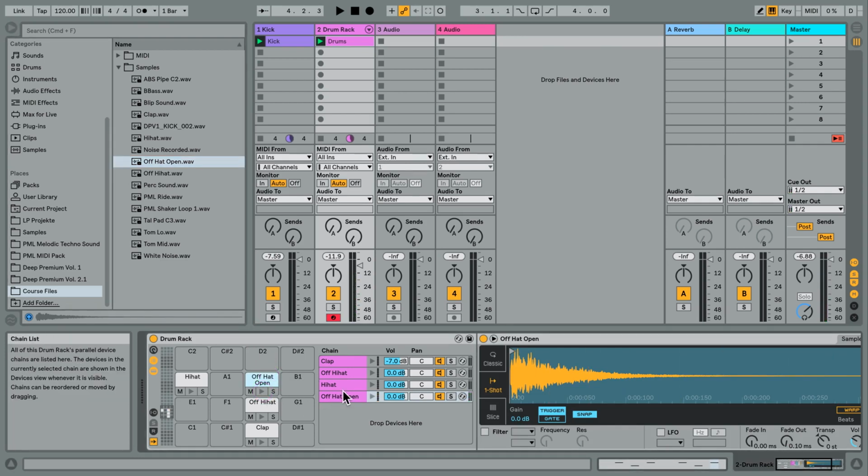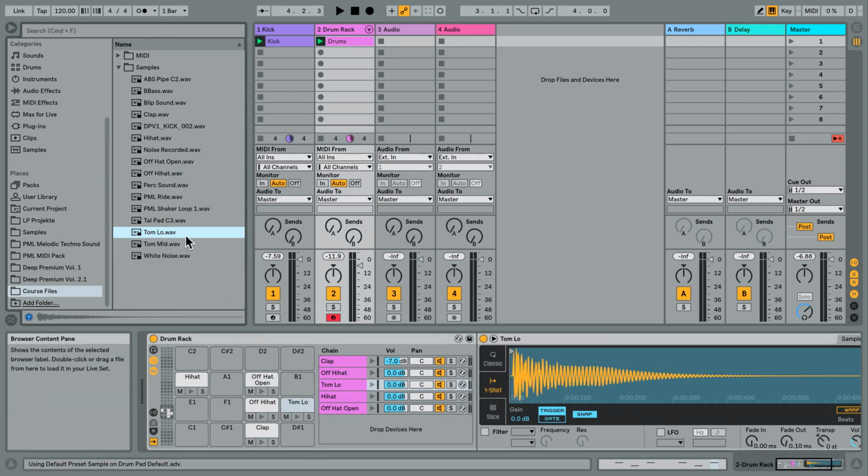And while we are at it, we are also going to put in two tom sounds, low and mid. Low will be placed on G1, so here, and mid goes to A1.